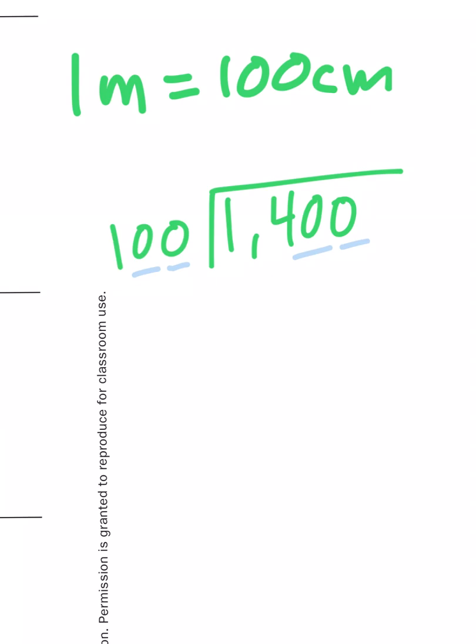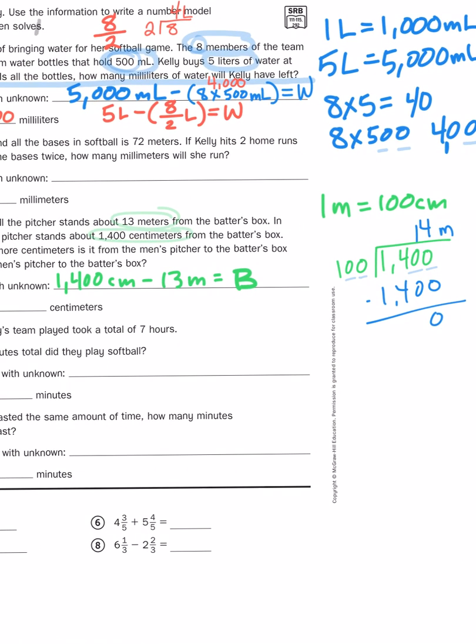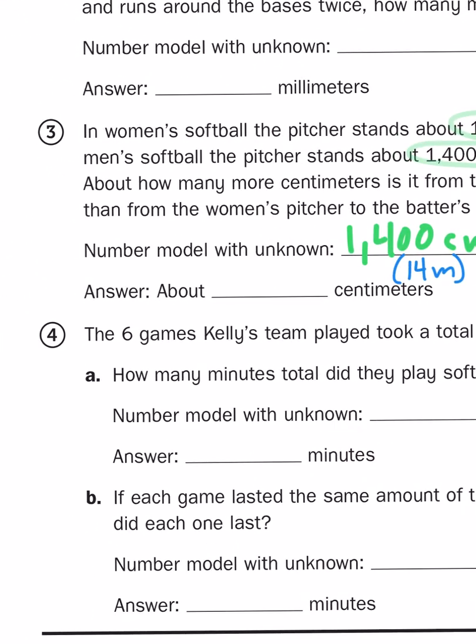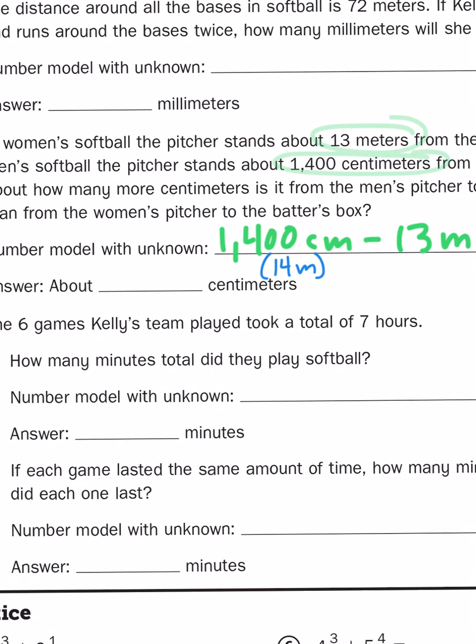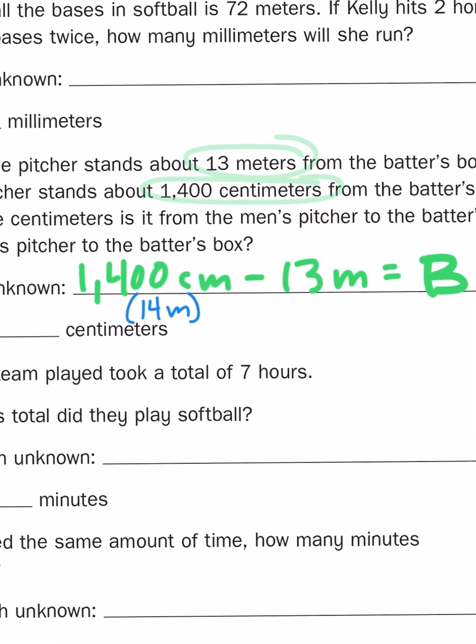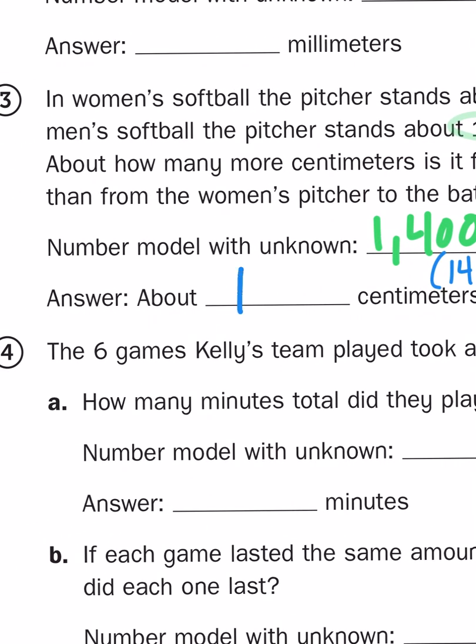Because if I multiply 100 times 14, like so, I'm going to get 1,400. If I subtract the difference, I'm off a zero. So, I can get 14 meters out of 1,400 centimeters. So, basically, what I'm doing here is I'm subtracting 14 meters minus 13 meters. And, of course, that's going to give me 1 meter left over. Now, of course, they are really trying to make sure that you're paying attention because I want the answer in centimeters. And again, if I am left with 1 meter difference, that's the equivalent of 100 centimeters.